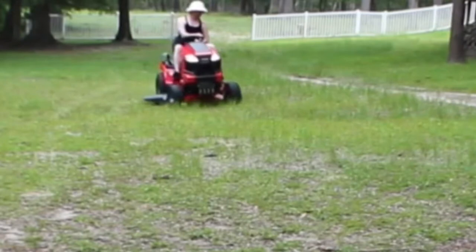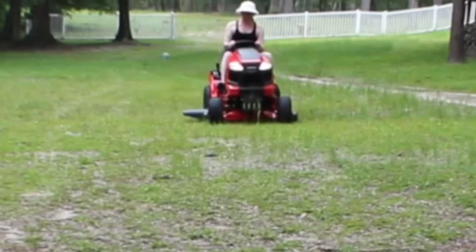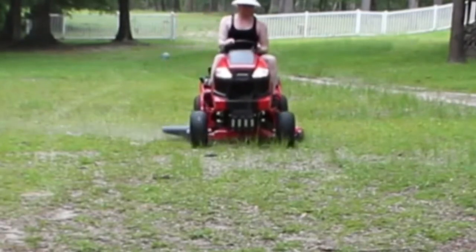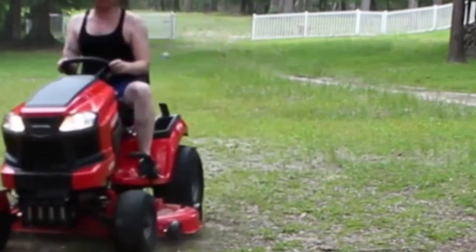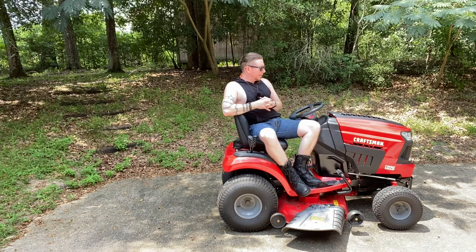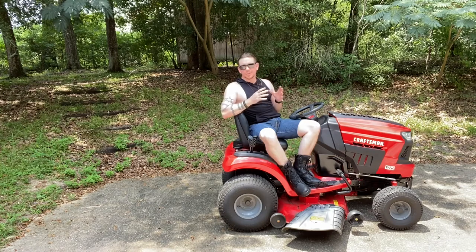I did a spark test. I connected the spark plug and ran it to the frame. I was getting a spark. Nothing made sense. After being out there all day messing with it, I had checked all the basics. I didn't know where to go from there. So I figured I'm gonna get it up in the garage to really look at it up close.